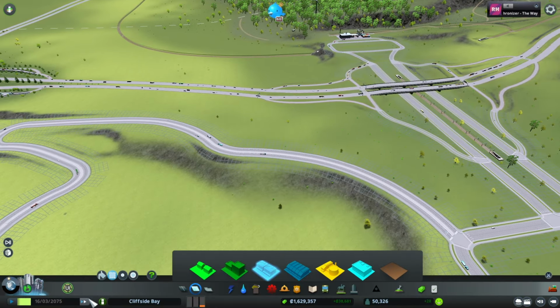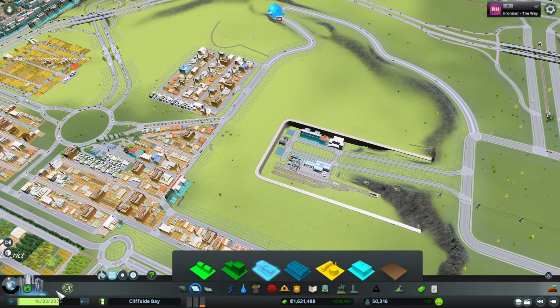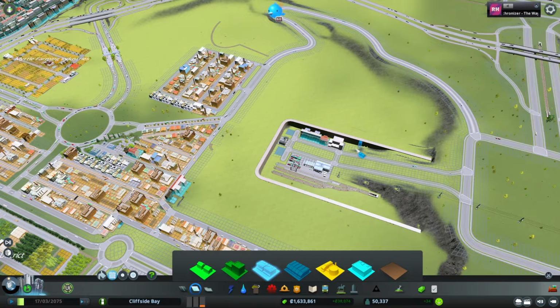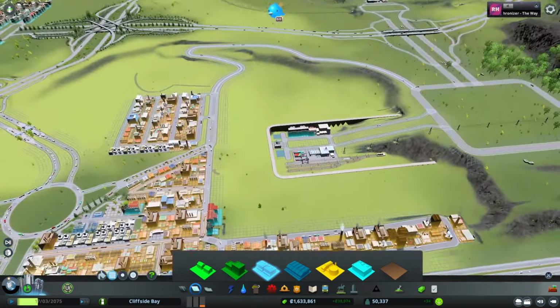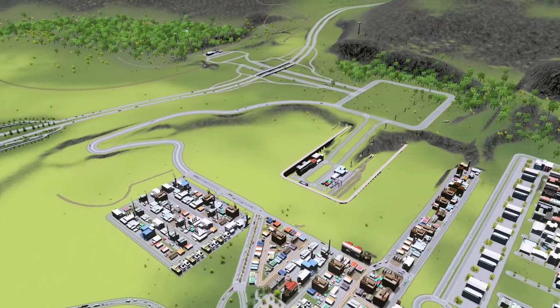Let me slow that ride down. We've not unlocked anything yet, but we've got the gears in motion to do unlocks, like the 10,000 squares of industrial zone, which we'll be concentrating on probably next week, I guess. So there we go. I think we call that the end of the episode.